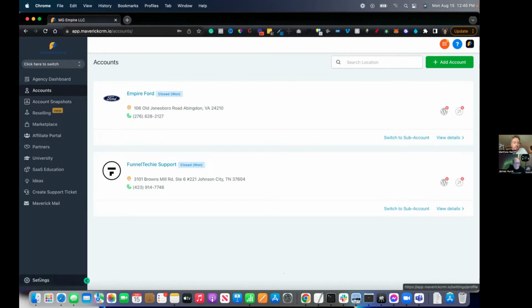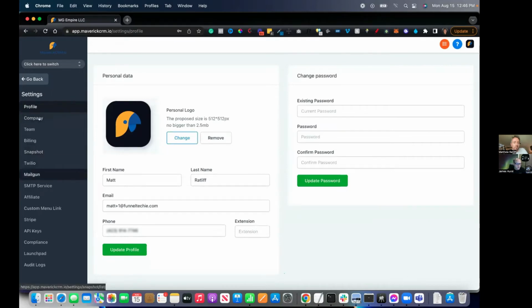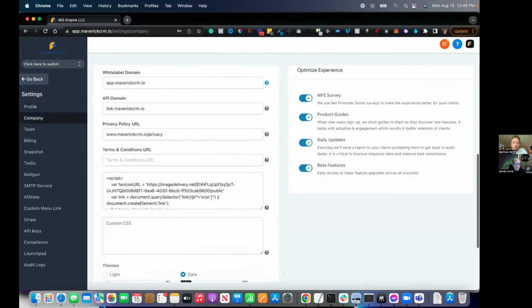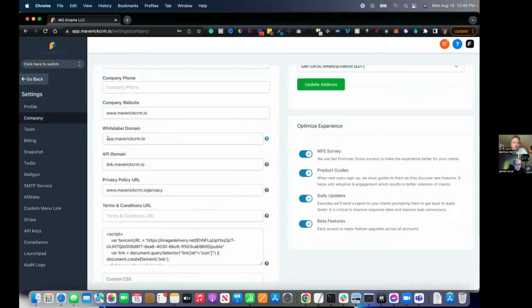So on the 97 plan, you can white label Go HighLevel. Is that what you're telling me? Exactly. So you just go to company settings here. Under company, this is all of my white label settings. Okay. So you do a little bit of DNS work and now they're logging into your system. Exactly. Yep. Completely mine.